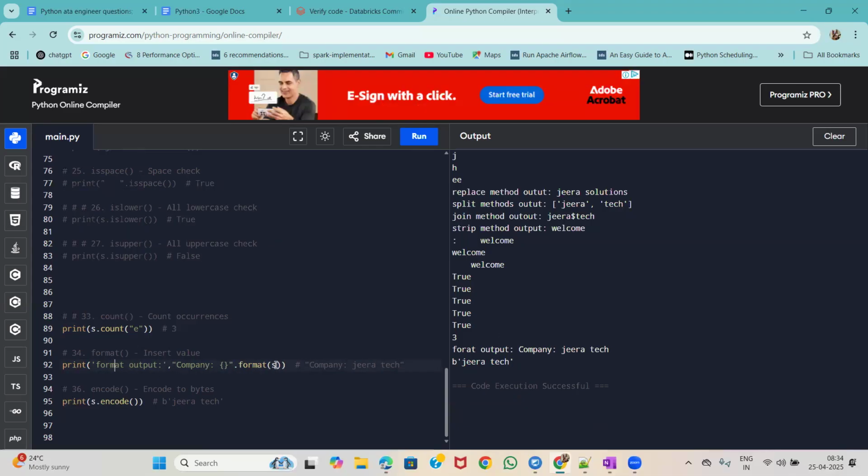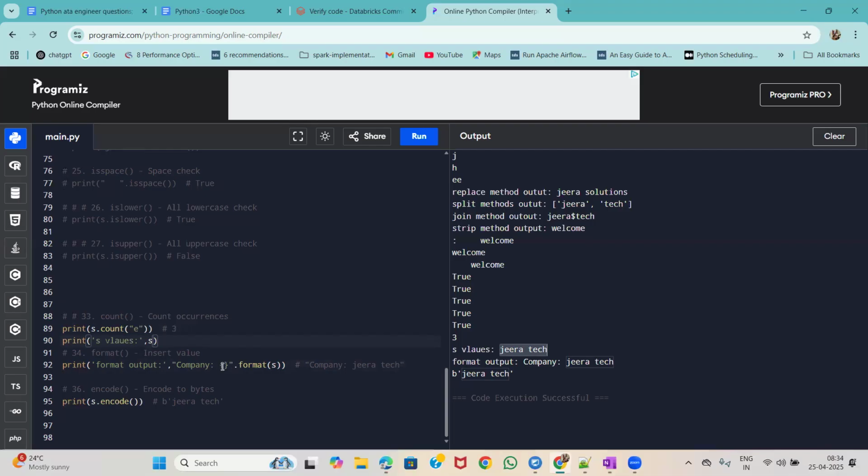See, what is the S? S I am holding as a text. One minute, let me print it as well. So what I am having? I am holding this value, and it is passing this entire S held value inside of this one.